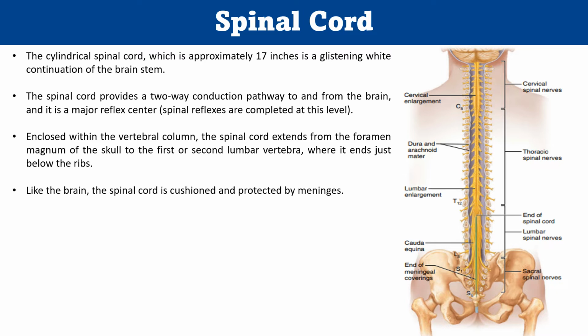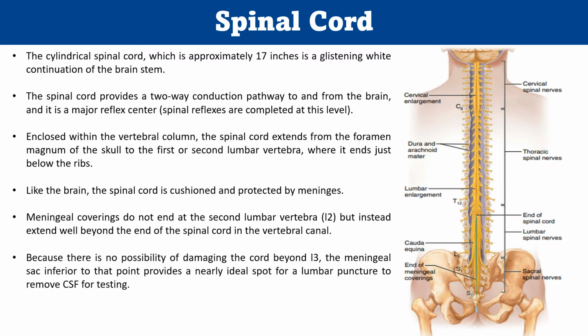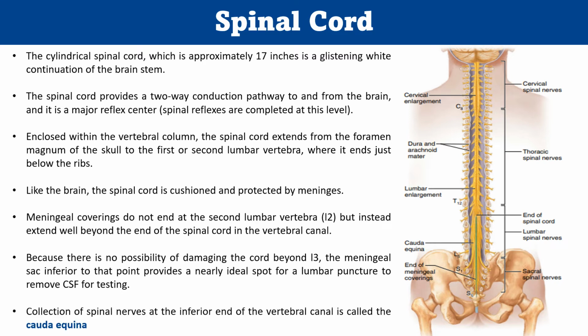Like the brain, the spinal cord is cushioned and protected by meninges. Meningeal coverings do not end at the second lumbar vertebra, but instead extend well beyond the end of the spinal cord in the vertebral canal. Because there is no possibility of damaging the cord beyond L3, the meningeal sac inferior to that point provides a nearly ideal spot for a lumbar puncture to remove CSF for testing. The collection of spinal nerves at the inferior end of the vertebral canal is called the cauda equina.